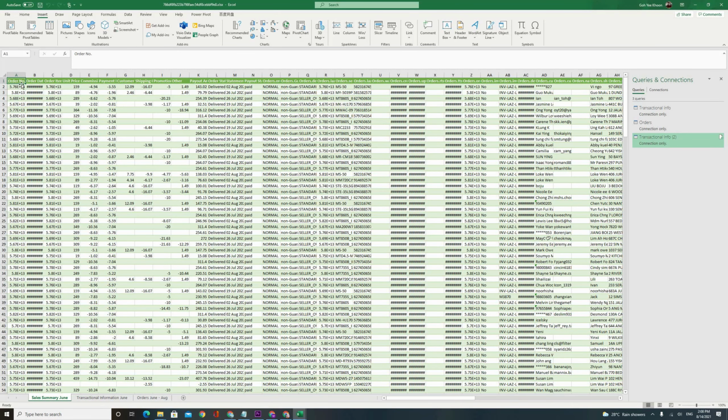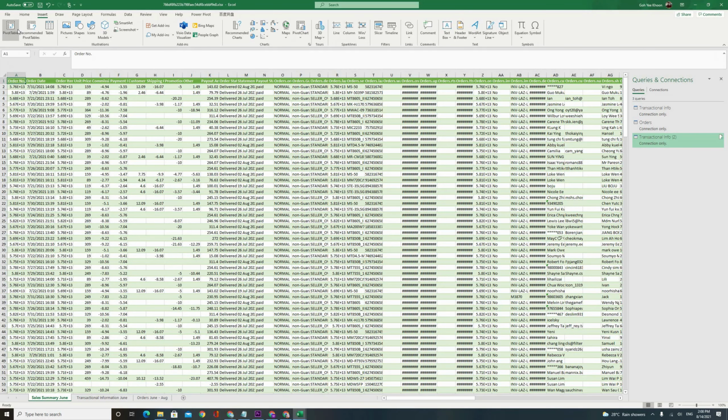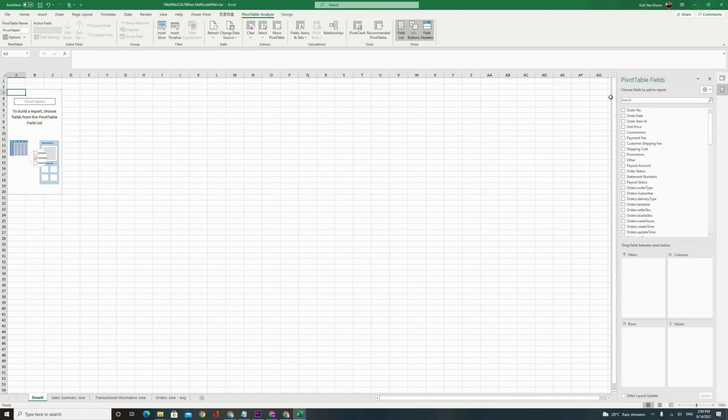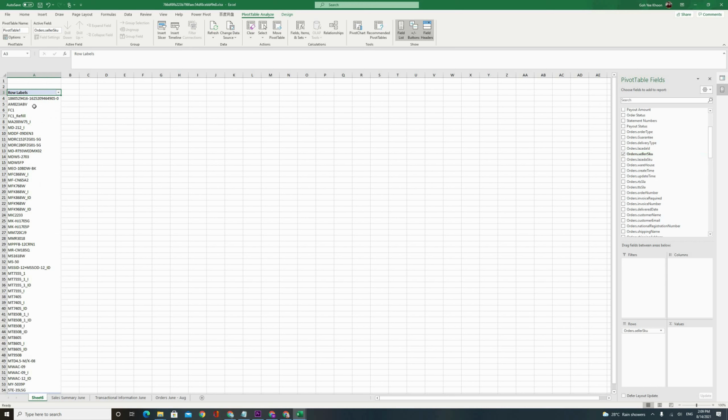Right, so from here, you can now do a table pivoting. Select the whole data, pivot into a new sheet. And from here, you can choose your seller SKU, which I mentioned is a very important attribute, and your unique pricing.